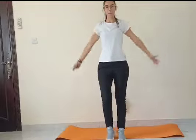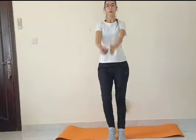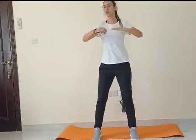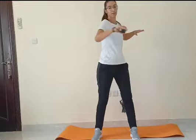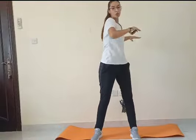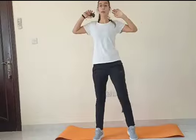When I say switch, we're gonna go for backward. Let's switch it. Very good. Keep on. Then we're gonna have torso twist. Move on, and let's switch to torso twist for 20 seconds. Keep on, and 3, 2, 1, let's go for knee to elbow, 30 seconds. Keep on, you're halfway.